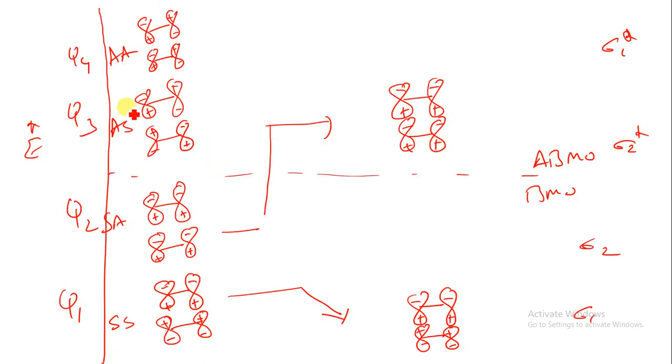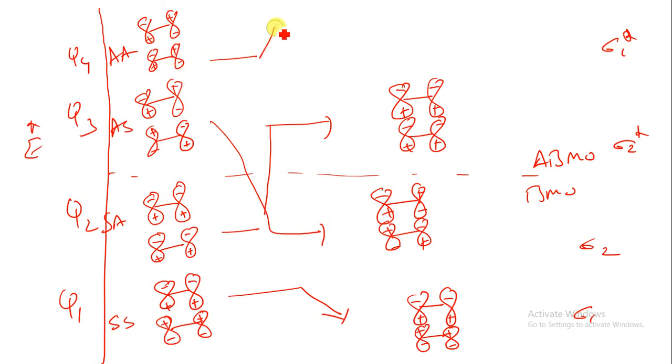Now for the AS, plus plus minus minus, both the signs are similar, so the energy will decrease. Here we are having sigma 2 star, so it will go under the sigma 2. So here I am writing minus plus, plus minus, that will be plus minus, here we are having minus plus. So here the energy is decreasing, here it is increasing. So we can see that the plus minus and minus plus will come under sigma 1 star, so it will go to the excited state.